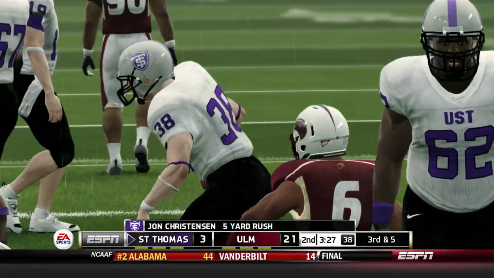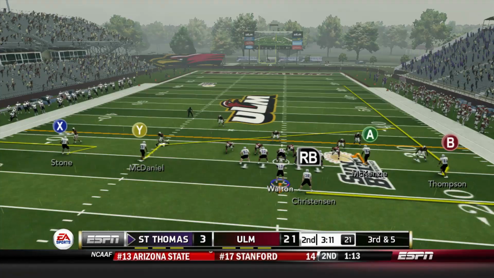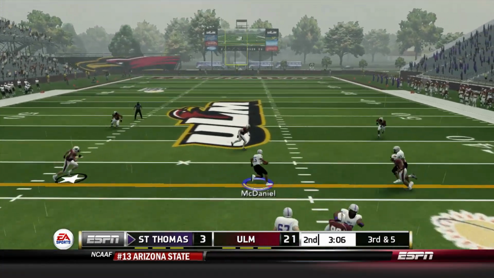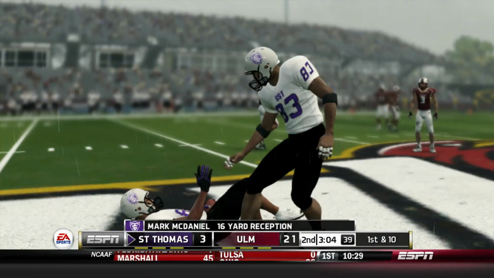So now we got a third and 5 coming up here, as we really need to get something going right now. Walton is going to drop back to pass. He's going to get it to Mark McDaniel. He's going to catch it and gets to about the 45-yard line.